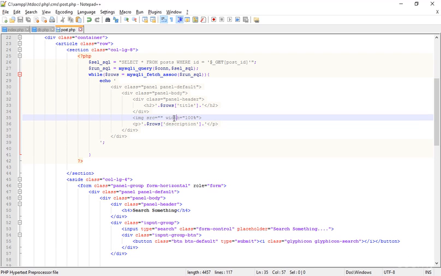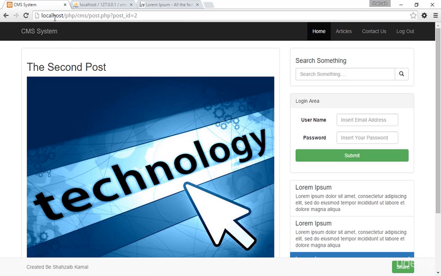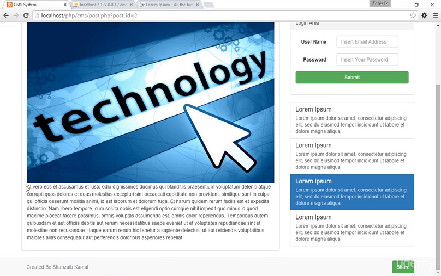So go back to there, and here is the image area, and I'm just adding the image as well, $rows, and the image. Everything is perfect, but I'm not using the substr function here, because here in the post.php I just want the description with full of its content. Now you can see that this is the second post.